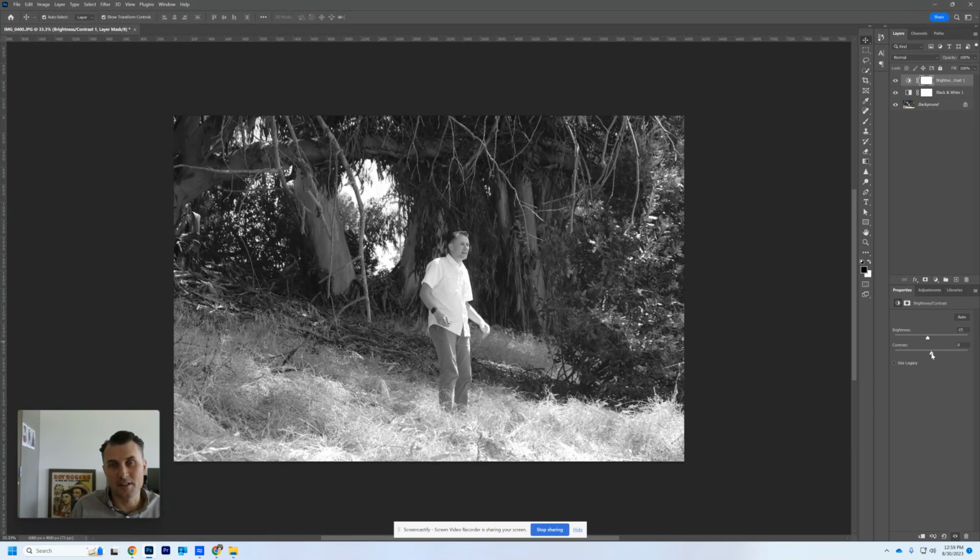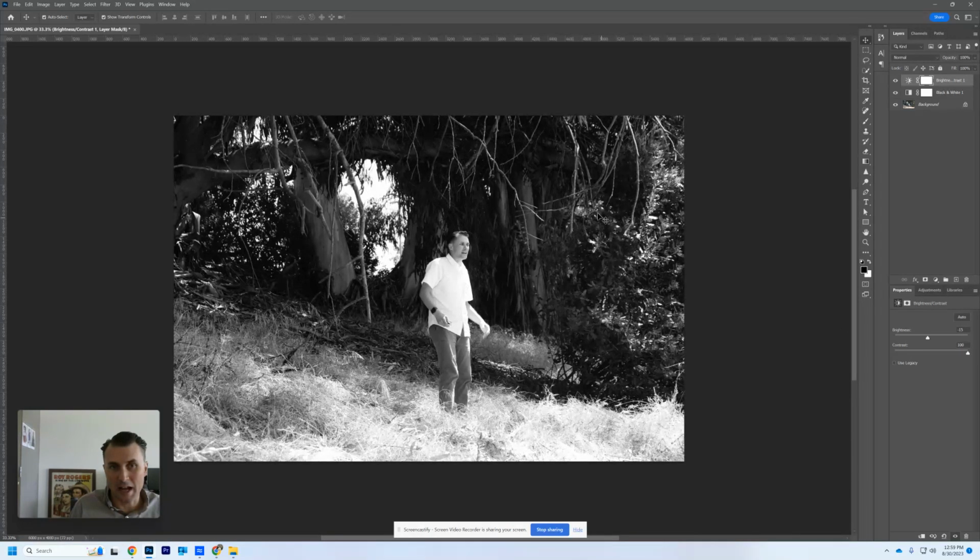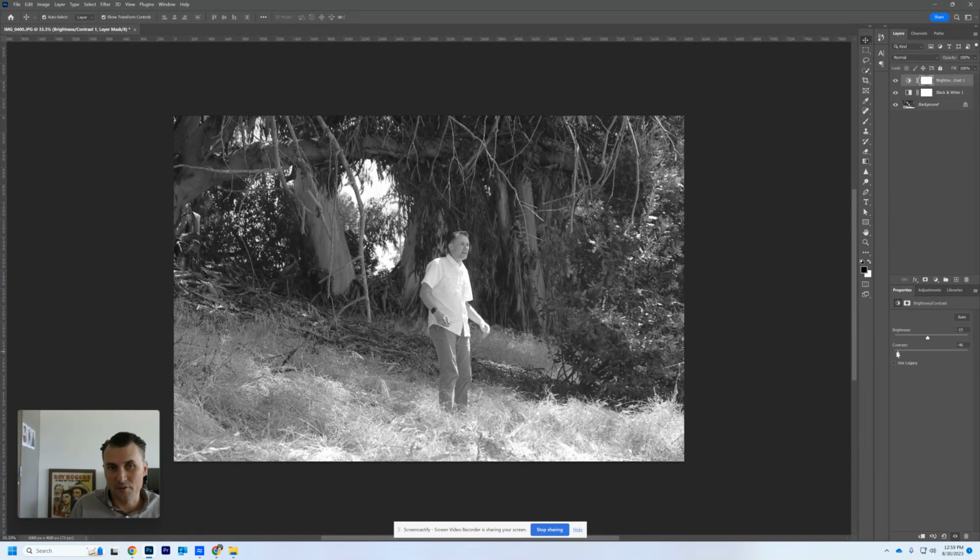And this is where we can see the difference between high contrast. We're going to bump this number up, and you're going to see that the blacks are going to get very dark. The whites are very bright. Or I can slide this down for an example of low contrast. And now hopefully you see where everything has fallen into the world of grayscale. The blacks have brightened up a little bit, the whites have darkened a little bit, and so this might be a really good example of low contrast. So this is how I'm going to use these adjustment layers.